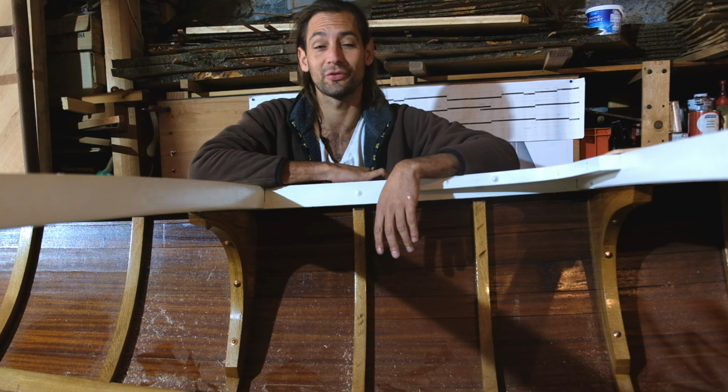Endra must have a bowsprit. Every real sailing boat must have one, don't they? Always seeking for simplicity and clean lines, I designed a very unique system, which came with quite some challenges.